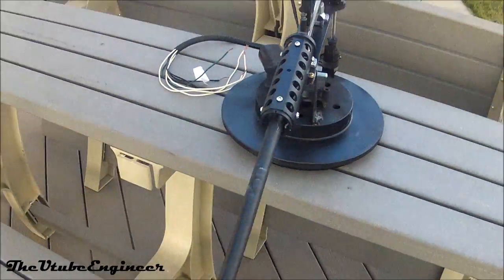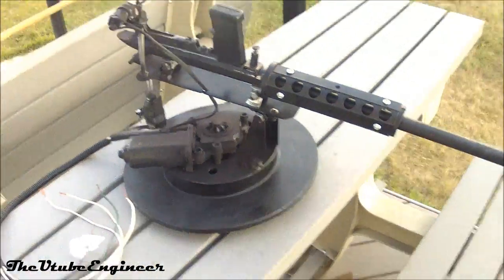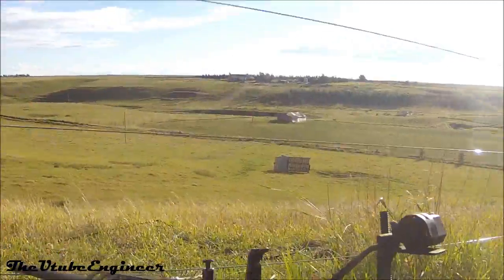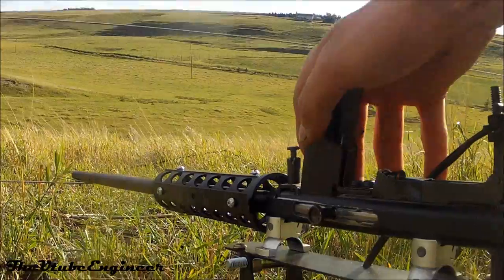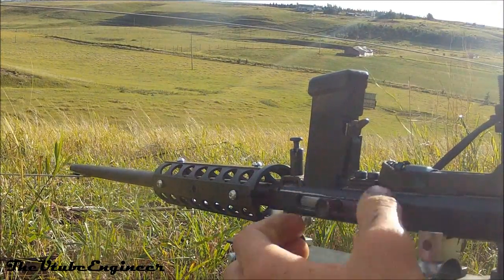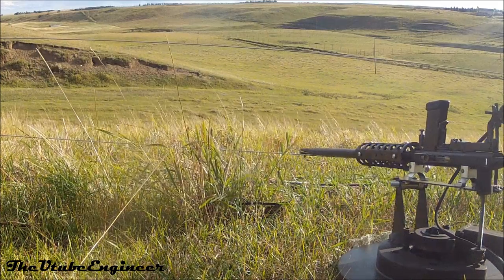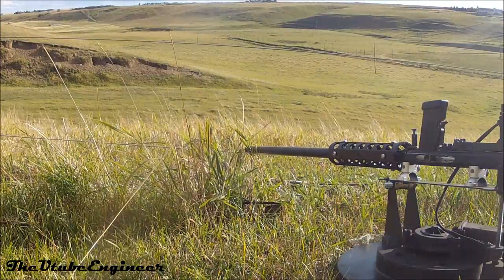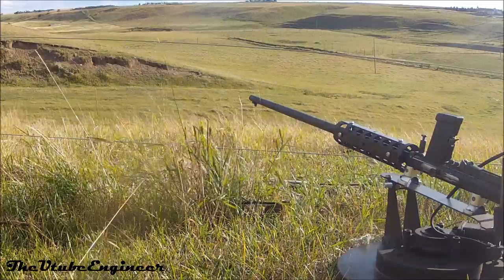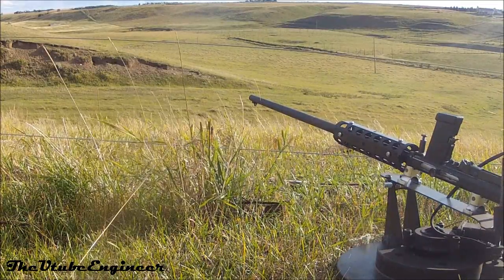So yeah, that is my turret, and I'm going to go and fire it now. Here I've got 8 rounds loaded up here, and I'm just going to put that in the gun here. Load it. Wrong direction. There that is. Fire.